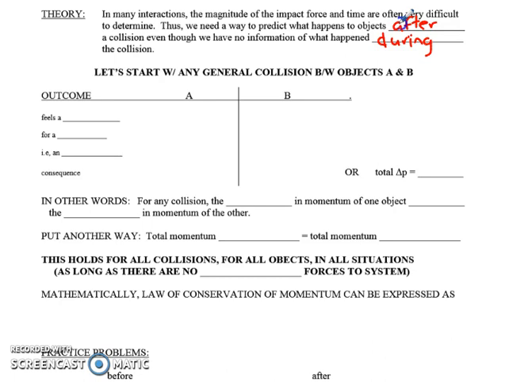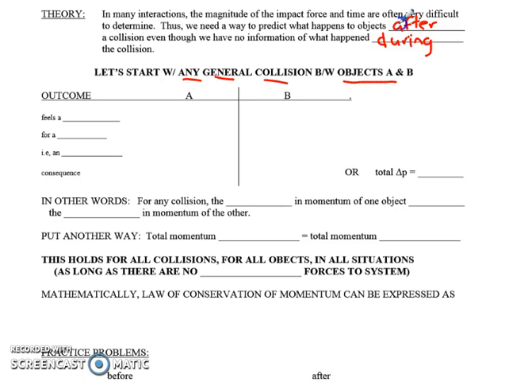It's pretty straightforward. Before we do that, we're going to look at any general collision between objects A and B. A could bump into B, they could hit head-on, they could stick together, they could separate. Everything we did in class and beyond is what we can look at. This applies for multiple objects, but we'll start with two in one line, and eventually we'll have to understand it in two dimensions. Let's say A collides with B.